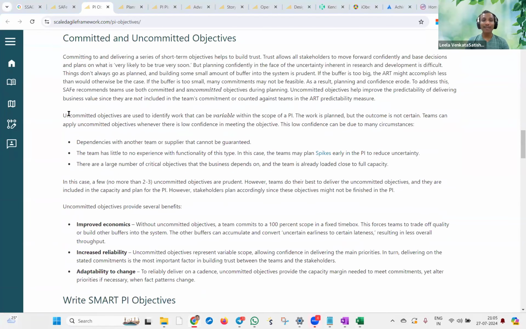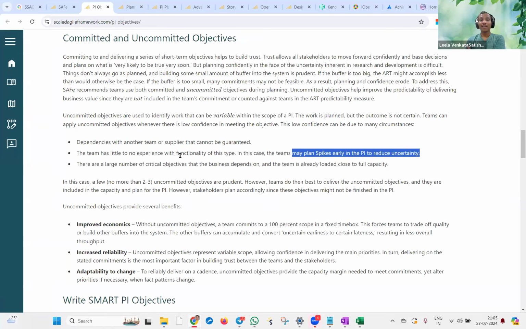See, the uncommitted ones are the dependencies which cannot be guaranteed, especially if they are outside the release train, or the team has no experience in implementation. That is where the team can plan spikes in the early sprints.